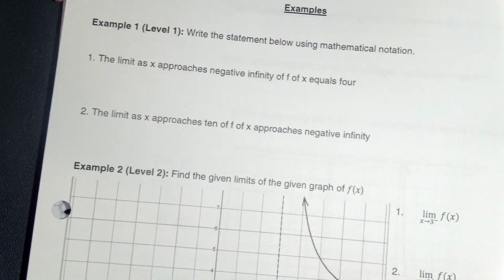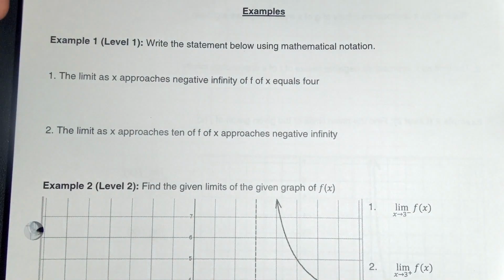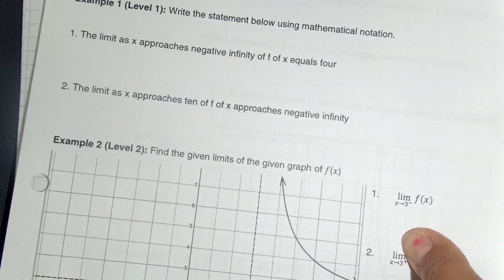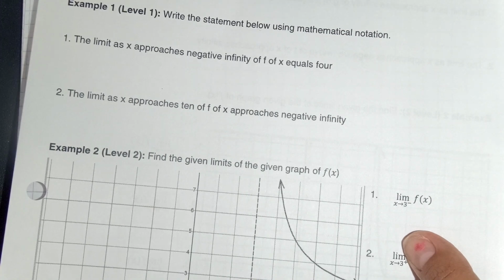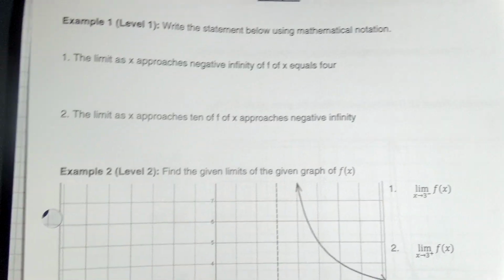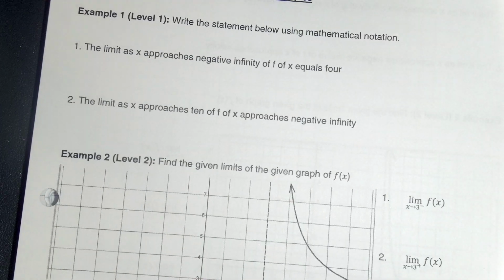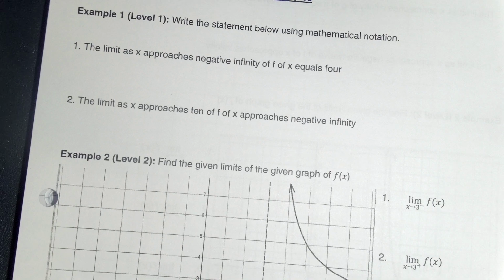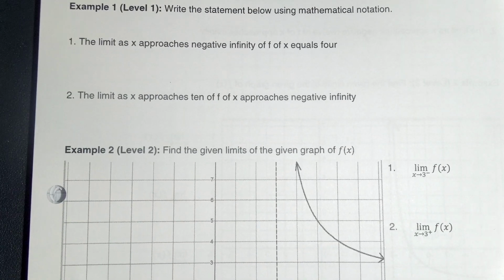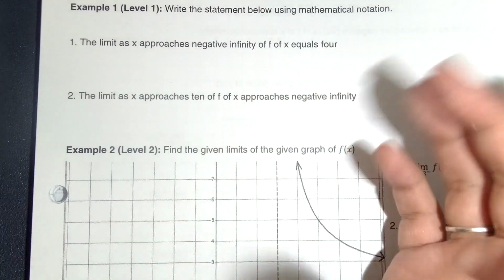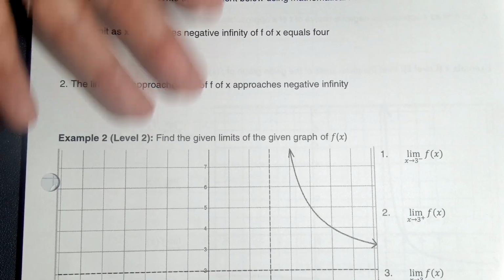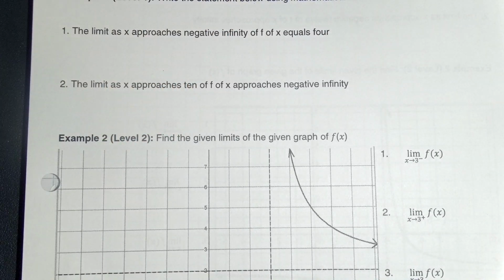So on here, you have level 1 and level 2. That's what your exit ticket's going to be on tomorrow. Tomorrow, you're going to have practice and then an exit ticket like before. Seniors, it's weird the number of students who aren't getting level 1. All you're doing is you're taking a sentence and writing it in math. That's all you're doing, okay?